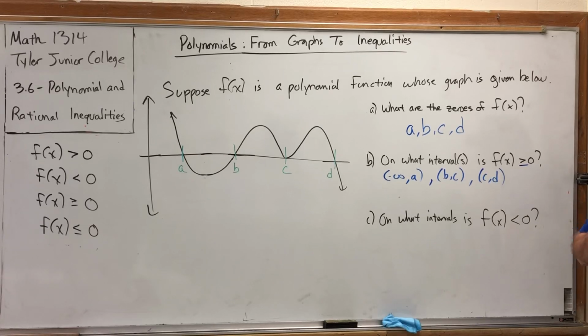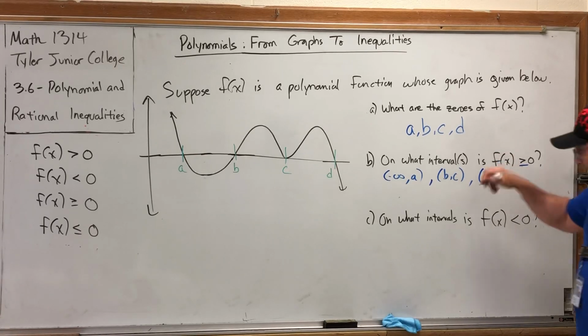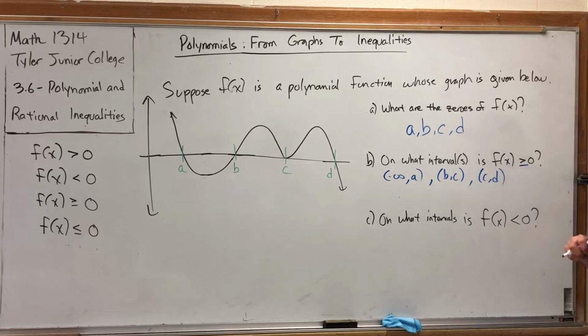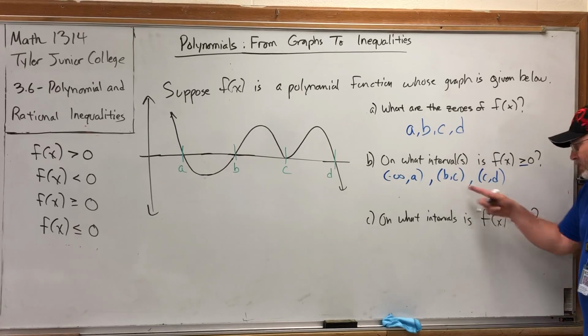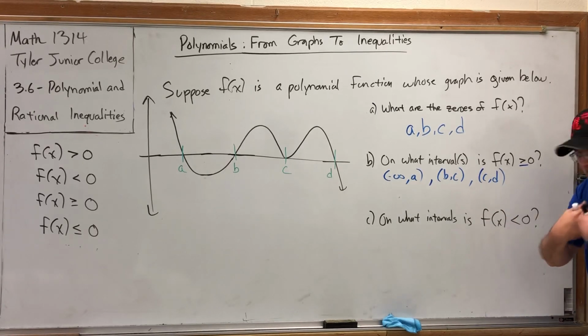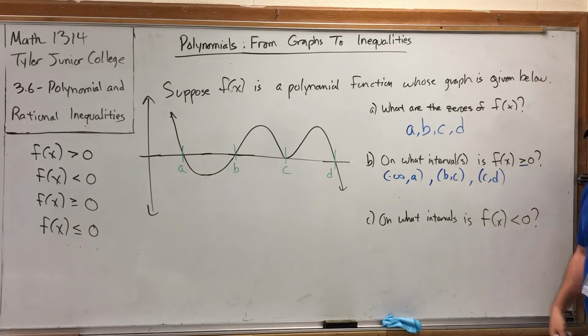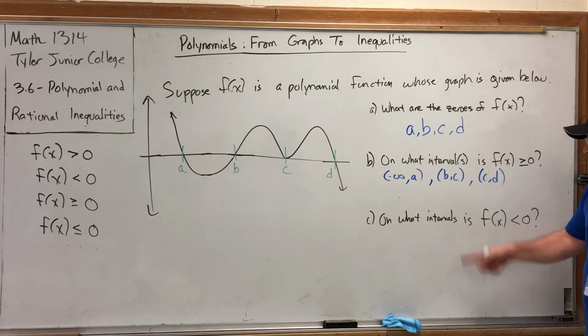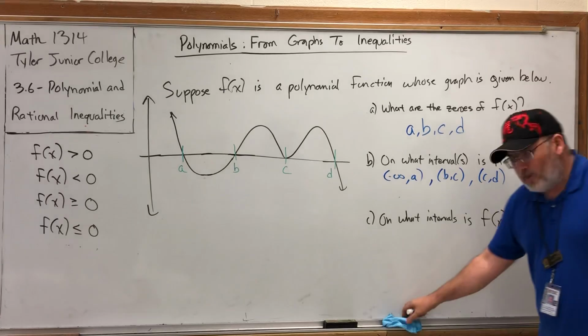So had this been greater than or equal to, then I would have had to put a bracket on everything except the negative infinity. In fact, had it said greater than or equal to 0, these two intervals would have actually joined together because they both end and start at c and c is included. It would have just been bracket b to d. But I don't want to overanalyze this.